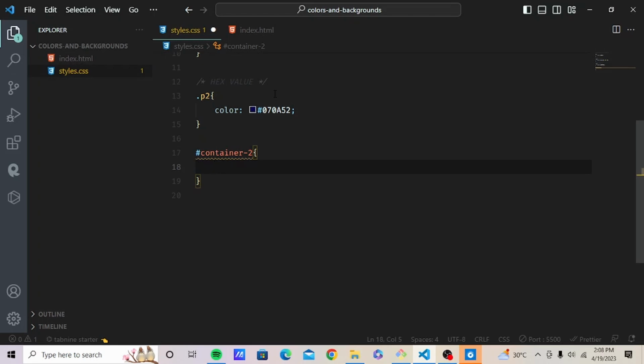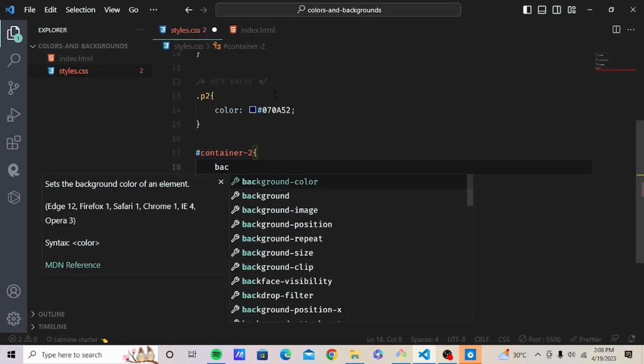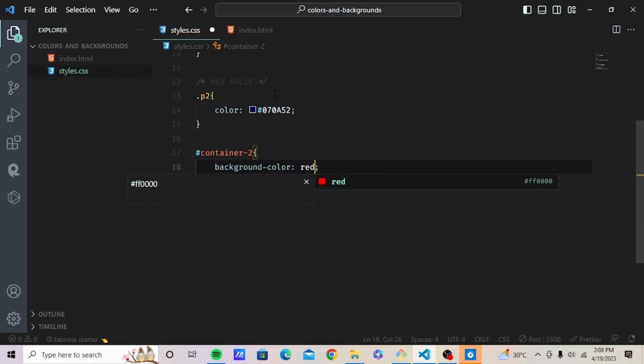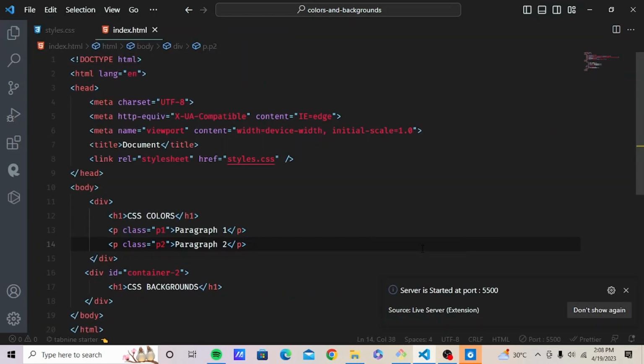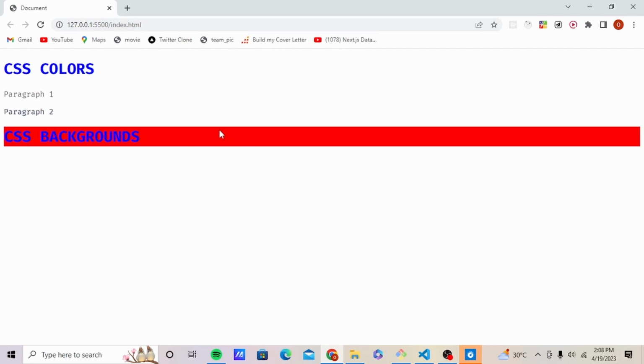The way we give background color to this particular container, we say background-color: red. Start your live server. Come to the index.html, start a live server so you can see what we have in the browser. You can see the background color of this h1 tag is red, which is the container2.